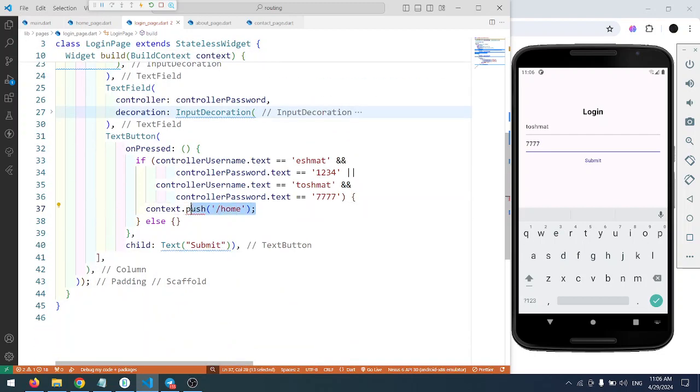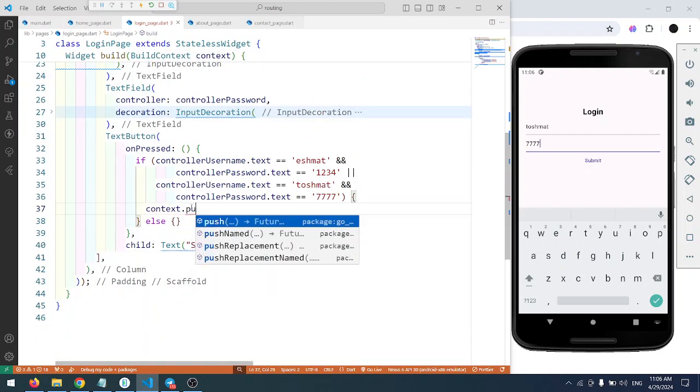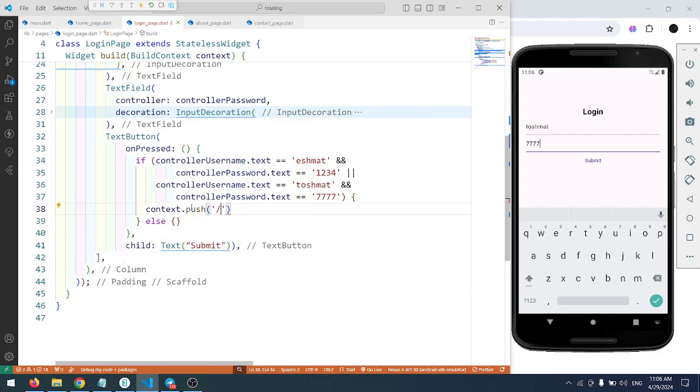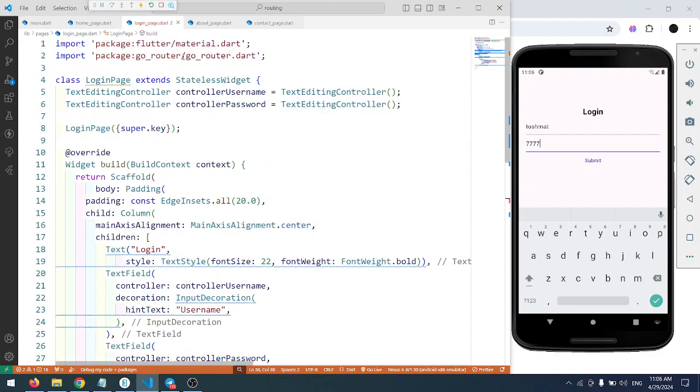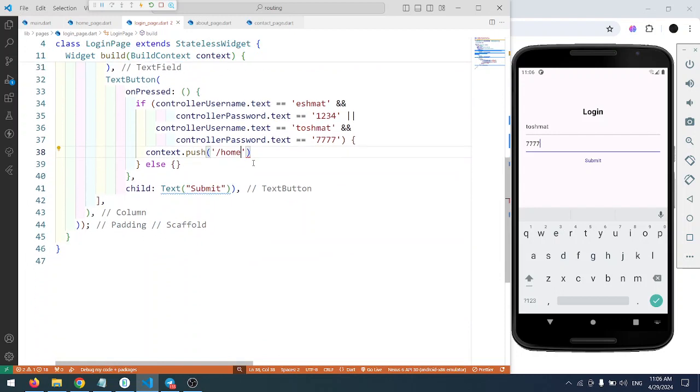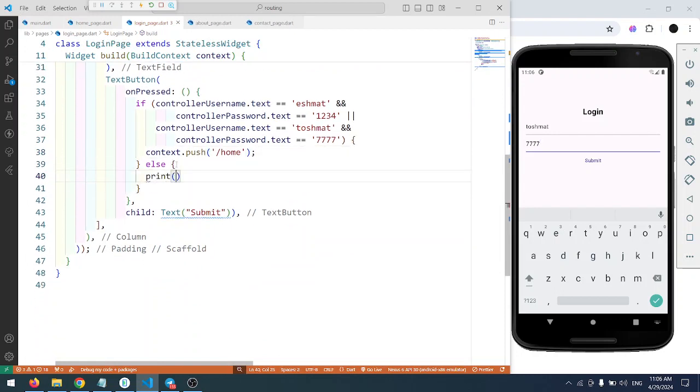Let me write from the beginning. Context dot push, home. So it's imported now. Otherwise, I'm just going to print username or password are incorrect. That's all. Is it clear what I did?